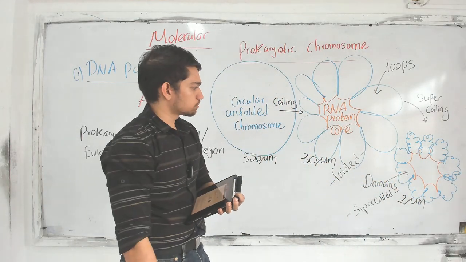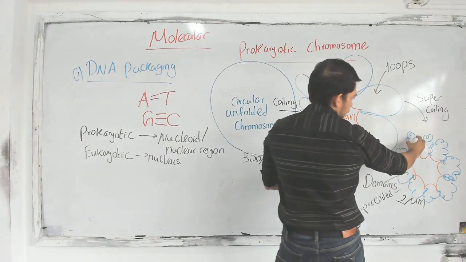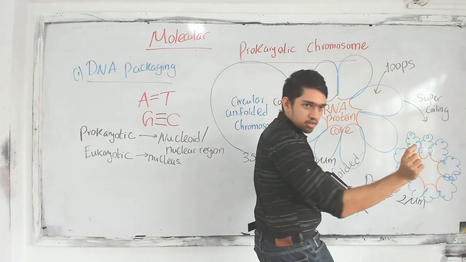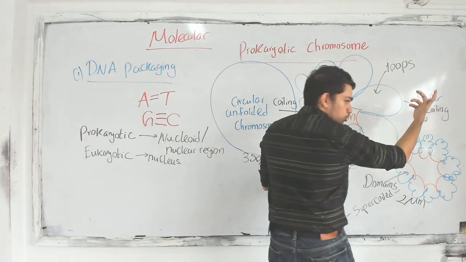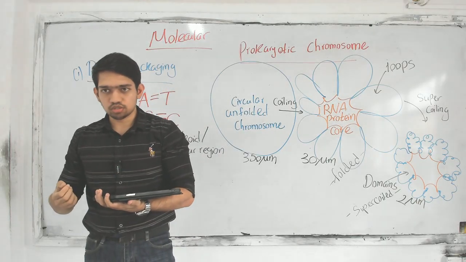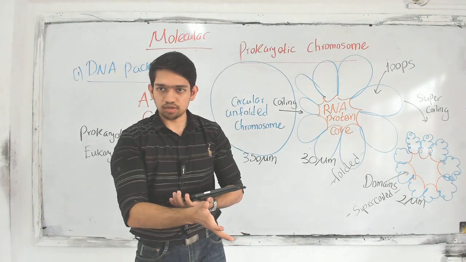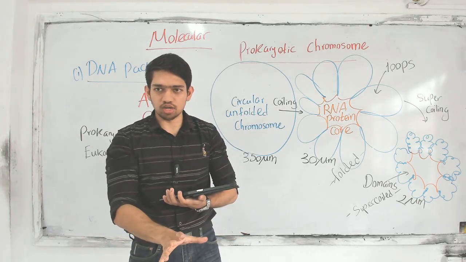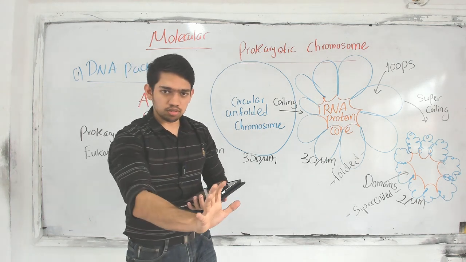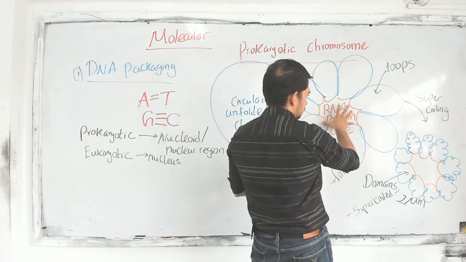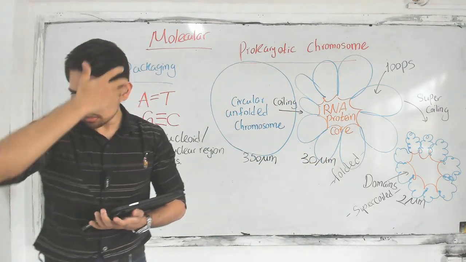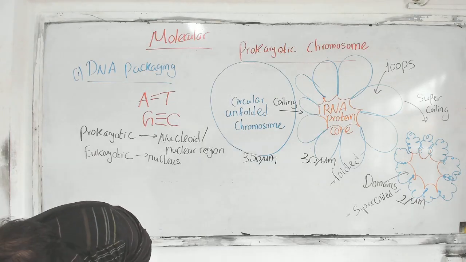It's going to make a toxin. Then what is it going to do? It's going to relax one of these domains, read the gene, then again supercoil it. You take the shirt you want and then you put the rest of it back. It's all organized into a nice cupboard, right? You take what you want, read it, and then you put it back. That is possible because the RNA protein core is holding everything together. Got it? Very commonly questioned section.